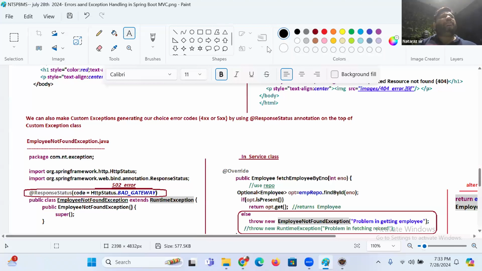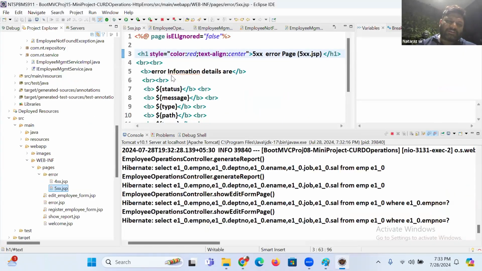Error.jsp is the global page. 4XX and 5XX are series pages, they are also error pages. And specific error pages also: 404, 405, 500, 501, that kind of error page we can go for.